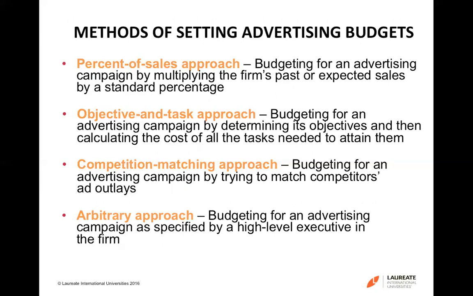They look at the previous sales achievement or their sales projection to determine the amount of money that they want to spend for advertising campaign. Let's say if a company's sales projection is $100 million based on the previous sales achievement, and the company has the policy of spending 5 cents, that means they can spend $5 million. Simple.